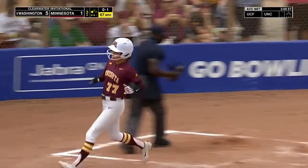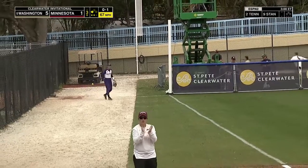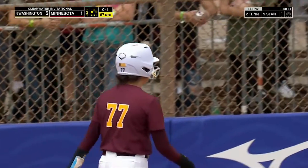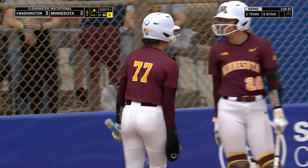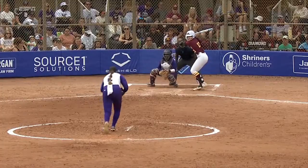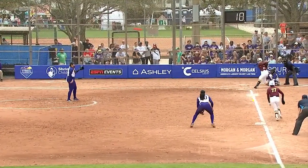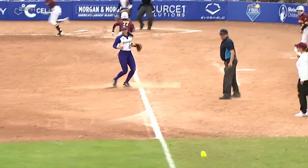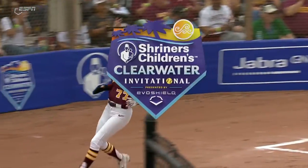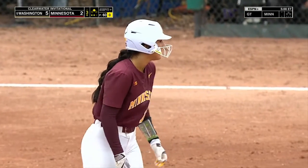That ball laced fair up the third base line will bring home Chavez, scoring from second. So Taylor Kraft, that ball is well deep down there. Well, and it crossed over the line, signaling that it is out of play, and with that comes a ground rule double call. So with that ball that hugged the line and found its way beyond the outfield fence, it gives Kraft an opportunity to not just have a double, but play to run for Minnesota.